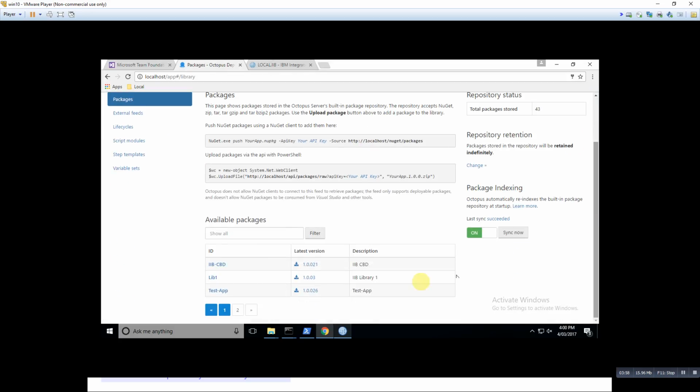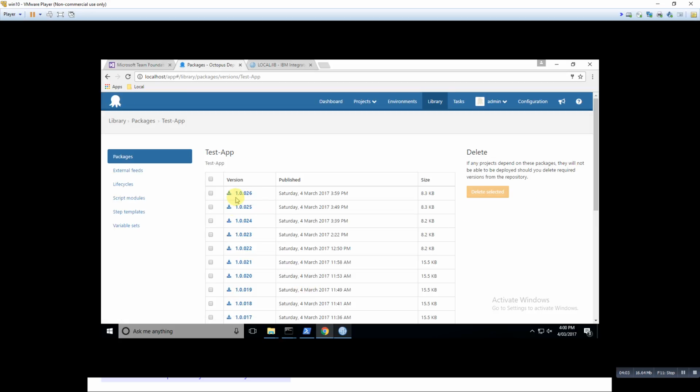So let's have a look. Okay, the test app now is at 1:00:26. That was just created now for 3:59:04, which is very close. So it was just created now.